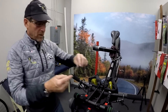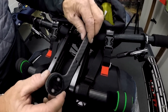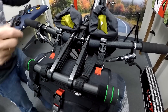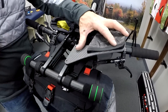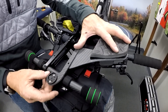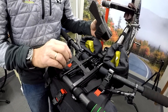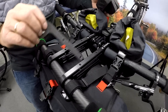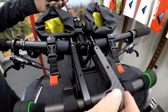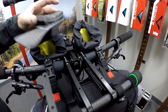We also have our Garmin bracket, which mounts on here. If you have any of the Garmin Edge-type products, you can mount them on here. We build everything to play nice together — so if you want the armrest and the Varyak navigator bracket, they all play nice in the same setup. This is actually drilled and tapped out with holes on the bottom using the same spacing as a standard water bottle holder, so any accessories like a pump bracket or a battery carrier can be mounted off of this.